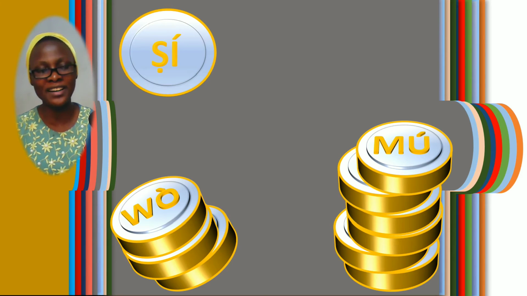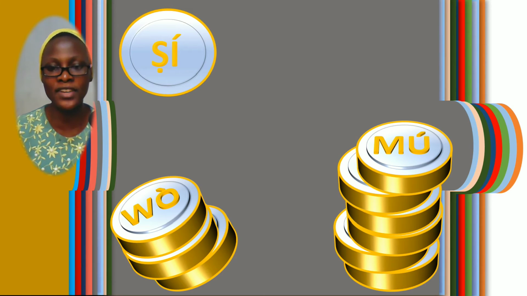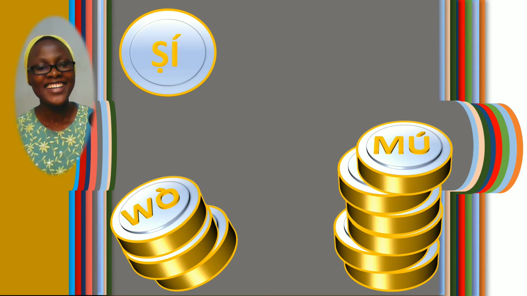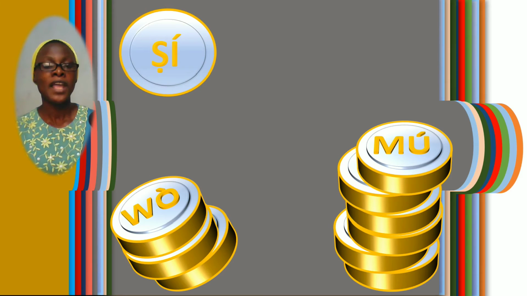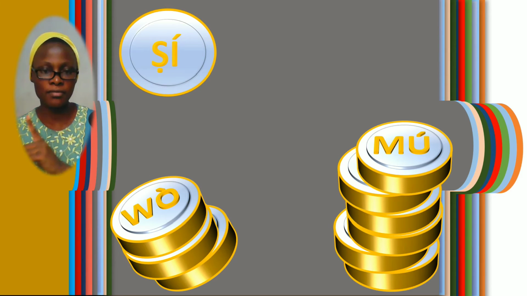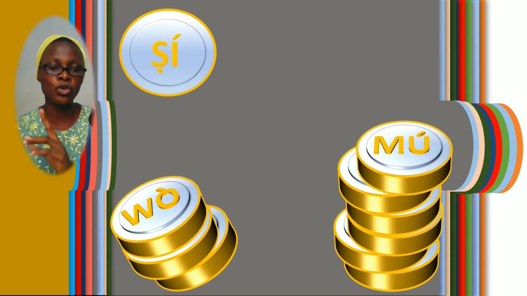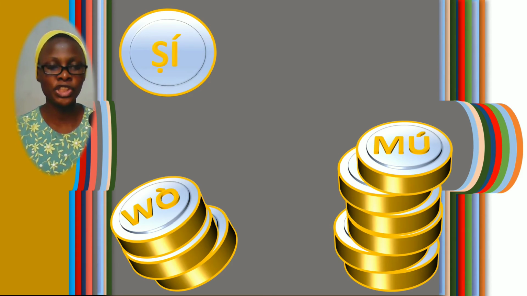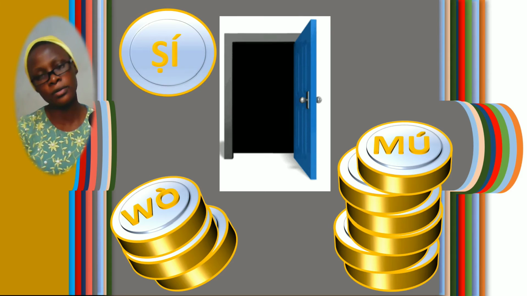And look at the tone mark. The tone mark is me. I think we have a lot to do with the me mark today. All right. So the letter is she, and the second letter is e, and the tone on it is me. So that means it's e. Then she plus e, that is she. Can I hear you say that? She. And here is a clue for you.